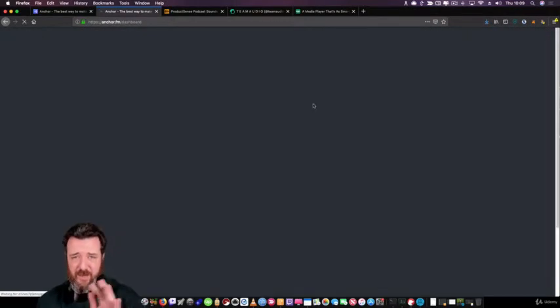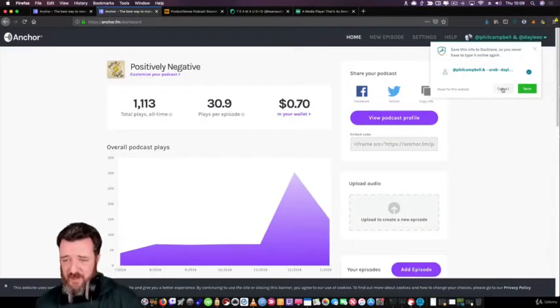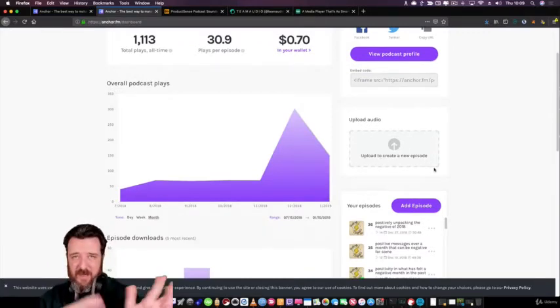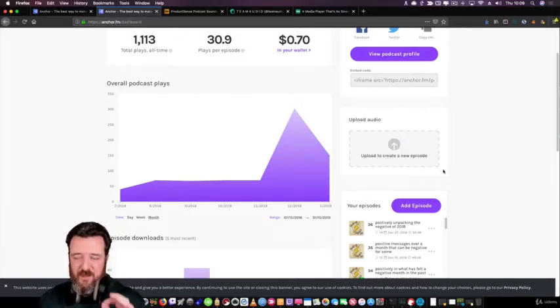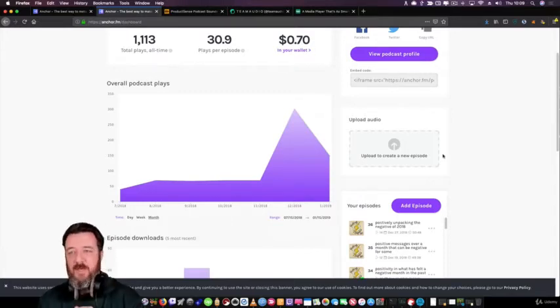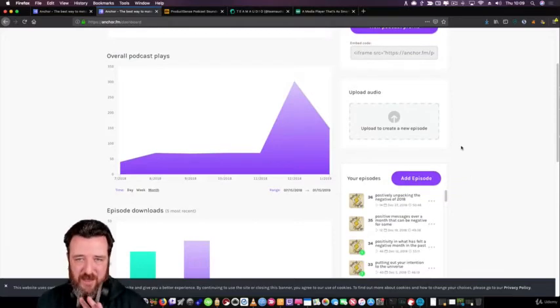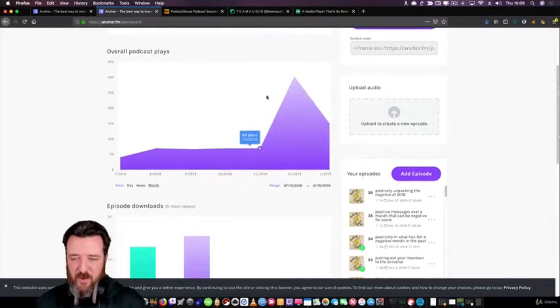All you have to do in Anchor to upload that audio file that we did is click on the right-hand side here where it says upload audio, and you just drag and drop into this area, or you click and find the file, and then you let it go through and do all of its processing, and then that's pretty much all you have to do. You just have to push it and accept it, add a bit of text in there for the title and the description, and then that goes and proliferates all of your podcasts onto different services, and I can show you which ones they go to.